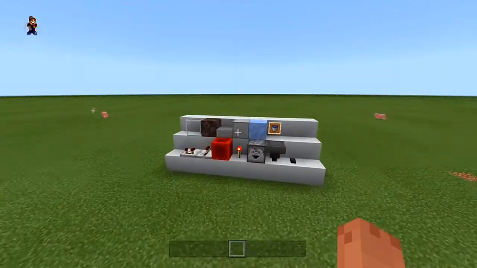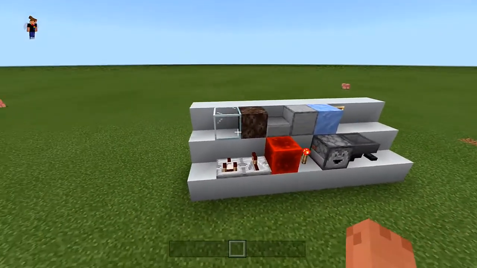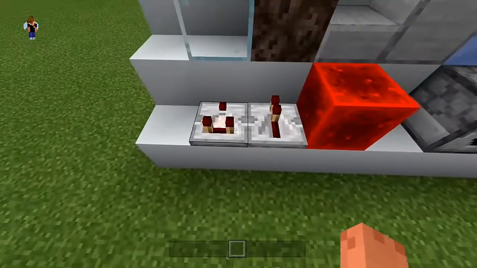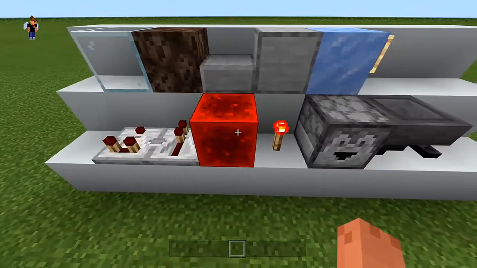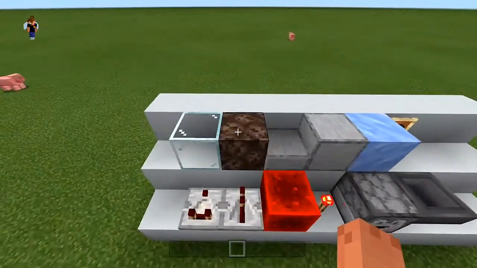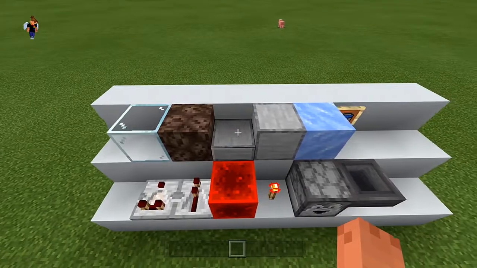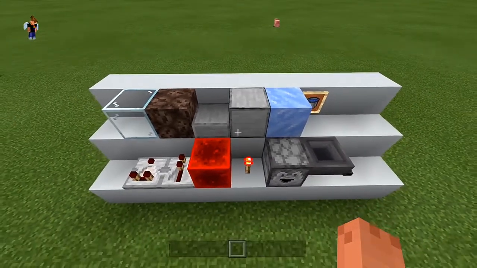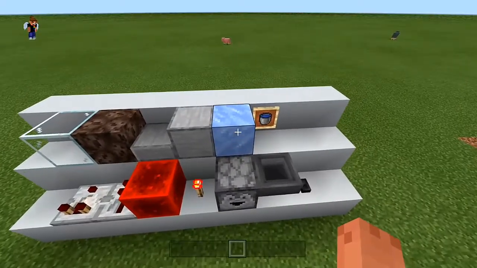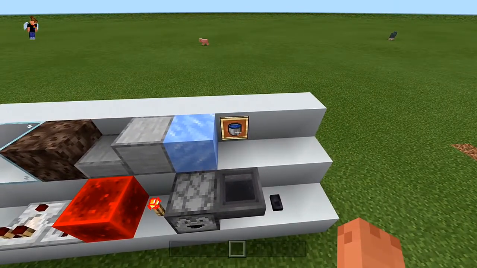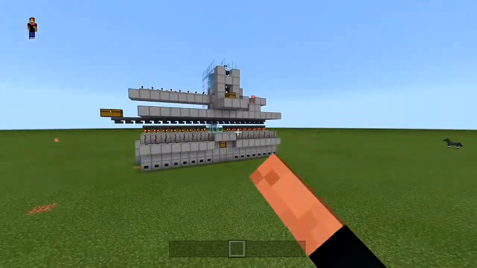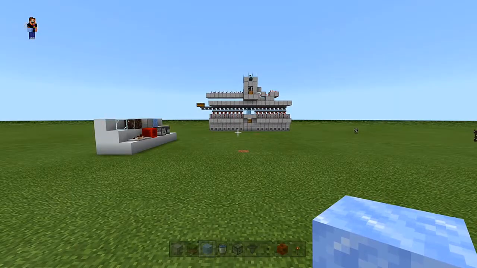So in order to build this machine, here are going to be all of the ingredients and items needed for it. We've got comparators, we've got repeaters, we have redstone, redstone torches, droppers, hoppers, buttons. We also have glass, soul sand, some basic blocks for building, especially ones that are easy for you to see exactly how many blocks there are, as well as some packed ice and water sources. So those are all of the items that have gone into this build right here.